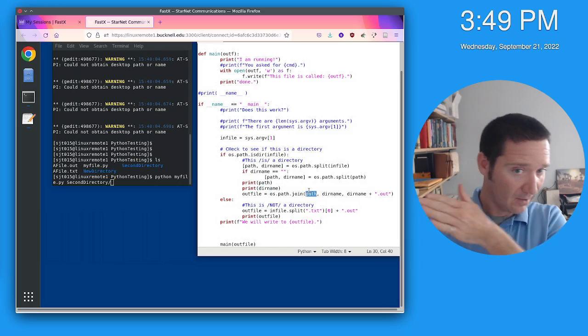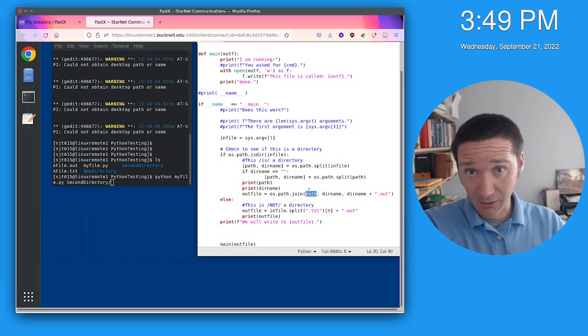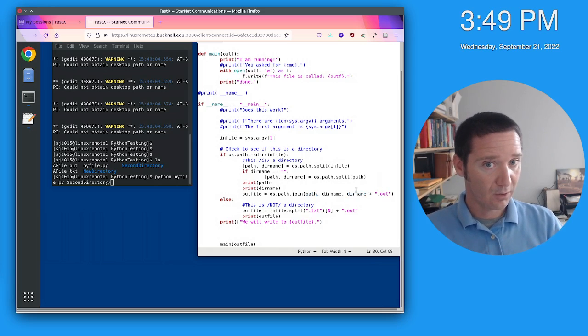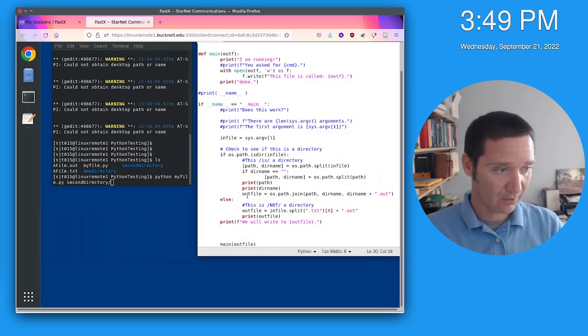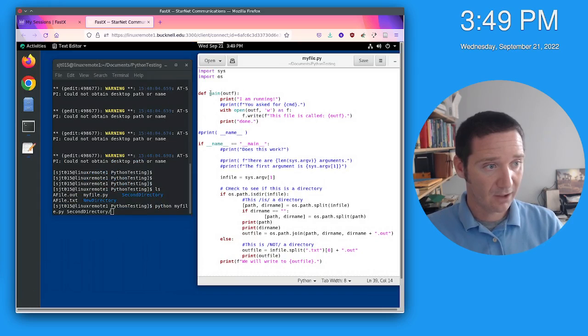So it'll be the path leading up to what we passed, the name of the directory, and then inside that directory, the name of the new file. And so what this will do is write to a file inside that directory. So we set this to be the output file. We then call our main function, passing it the name of this file. We go back up to the top, and then in main, we write the name of the file we are currently writing to, and that will spit out the entire path.